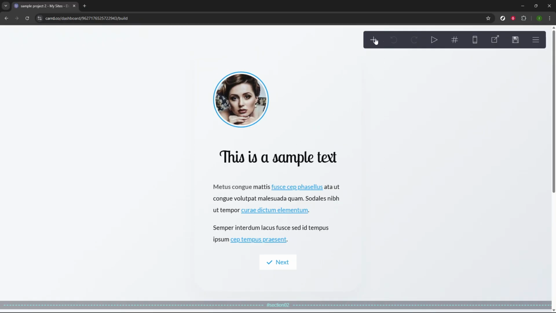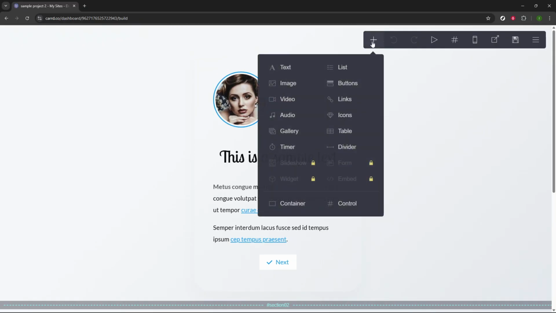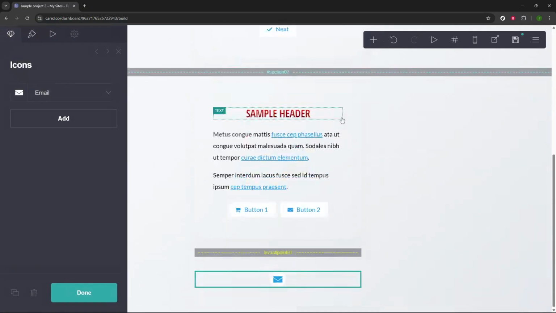In the editor, click Add to insert something new onto the page. For a simple, recognizable link to Instagram, choose Icons. Using an icon keeps your layout tidy, and people instantly know what to expect. If you prefer linking text or a button instead, the process is very similar, but we'll stick with an icon here for clarity. With the icon's element selected, look to the Settings panel and open the Type dropdown.